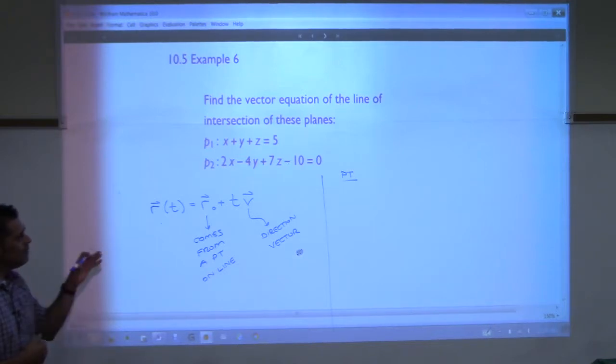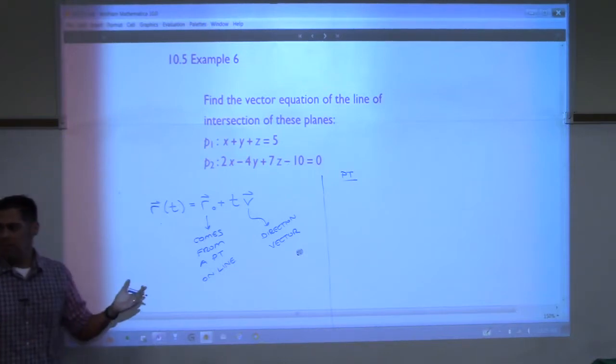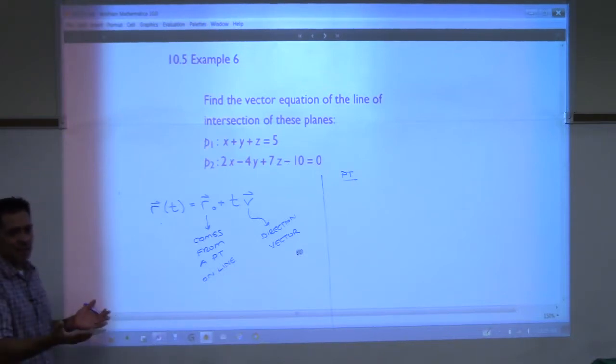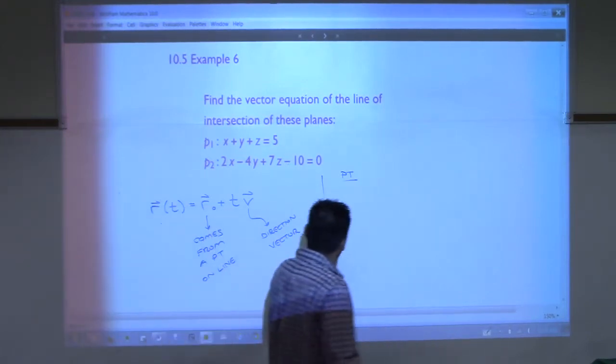So we did this before. We were just kind of clever, and we just picked a value of one of the variables. We can just choose it. So for the sake of simplicity, why don't we just fix z to be 0? We could have said, let's let x be 0, let's let y be 2, let's let z be 10. We have some freedom here because there's an infinite number of solutions. So I'm going to just pick z to be 0.